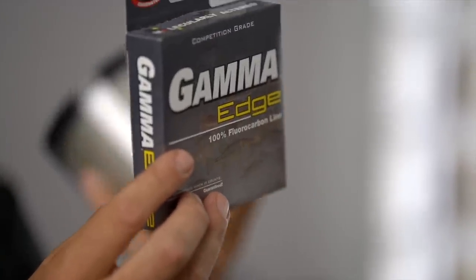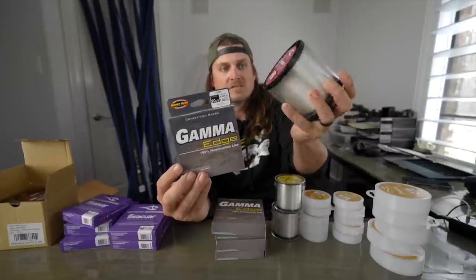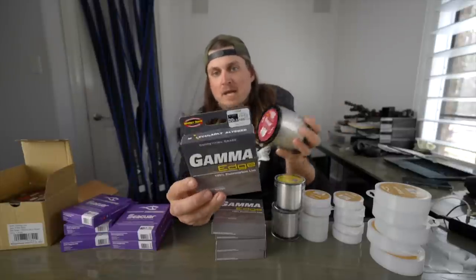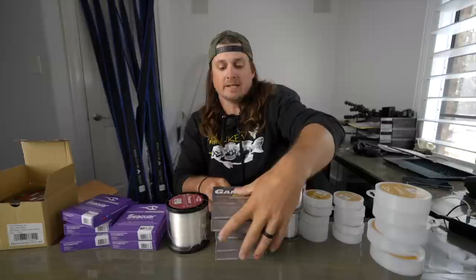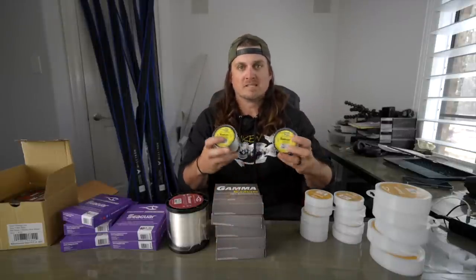But 20 pound in that is going to be great for everything outside of my biggest swim baits, which I will use the 25 pound Seaguar for, which the Abrasix is a little bit smoother of a line, feel wise to cast with and everything. I'll use this 20 pound Gamma Edge for flipping and dragging and stuff too, not just the swim bait stuff. And then bumping way down, I already have a bunch of 12 to 17 pounds.